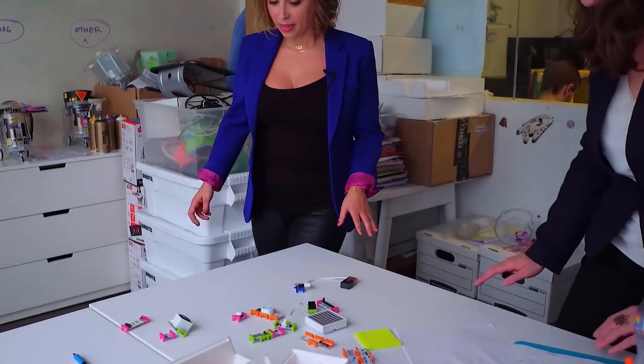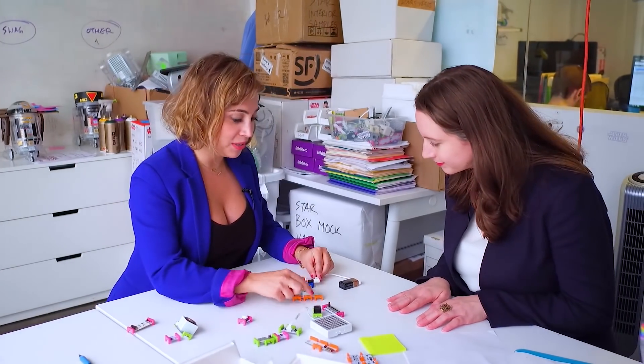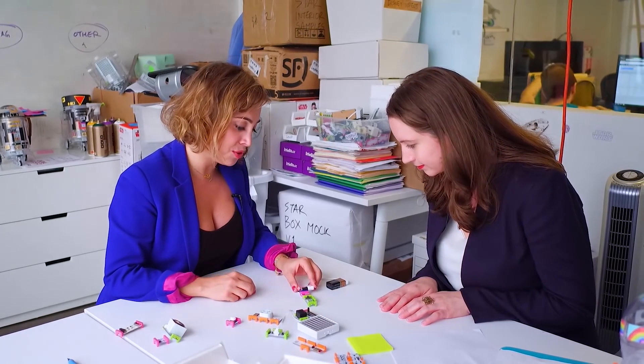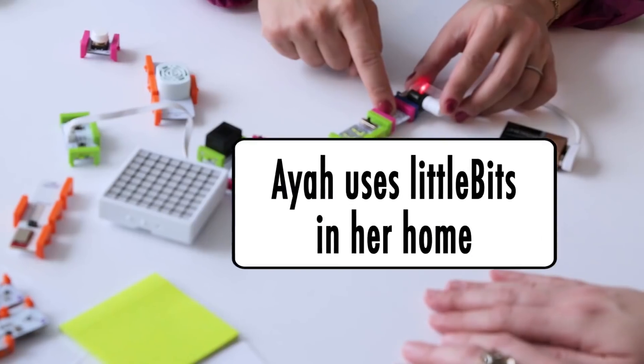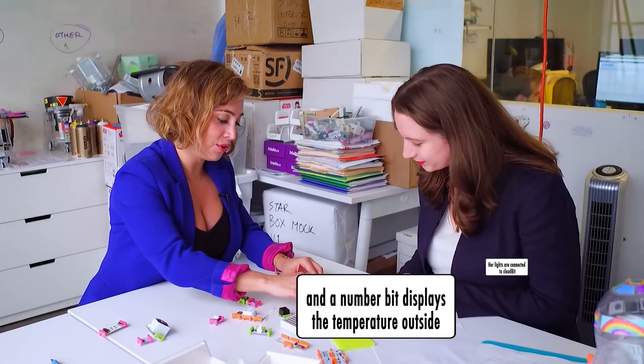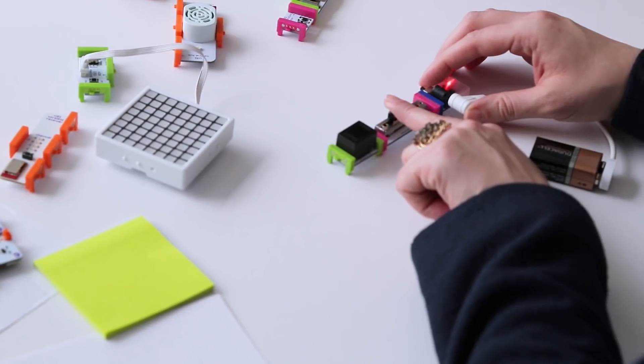Can we build something? Yeah, let's do it. What are we going to make? So first things first — this is what we call the first snap in the droid inventor kit. Oh, that's R2! The idea is that you can snap any input and any output. This is a temperature sensor — I can snap it to this number bit and now I have the temperature displayed. Yeah, and if I heat it up the temperature will go up. You can try to snap this pink module with a green module. Oh wow! Can I take this home? Yeah, make it a doorbell. Excellent, thank you.